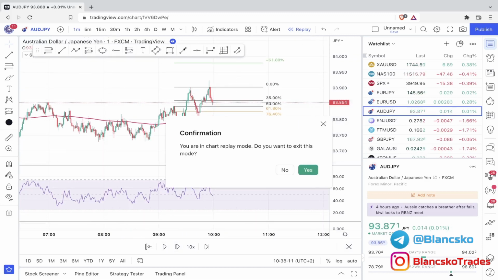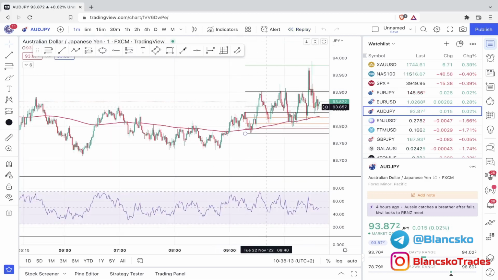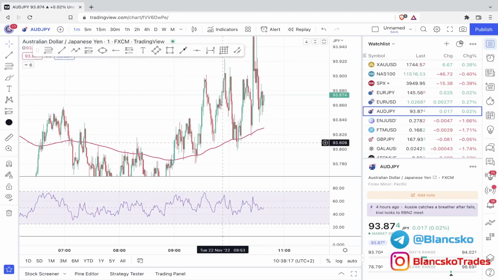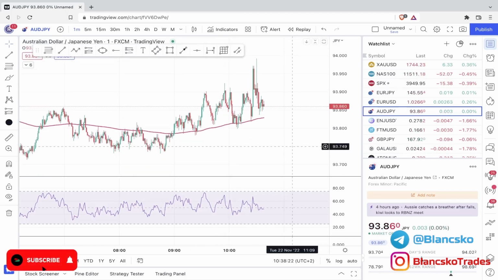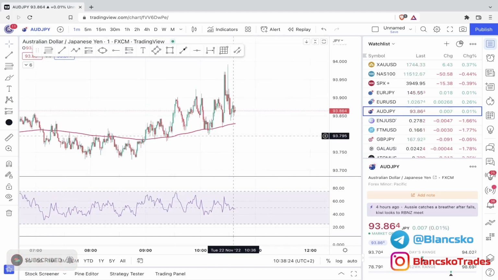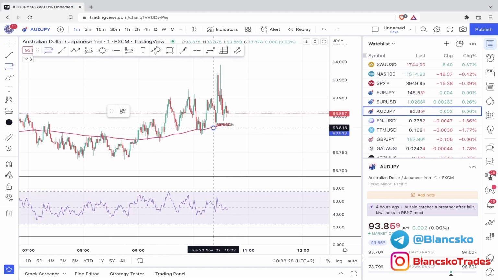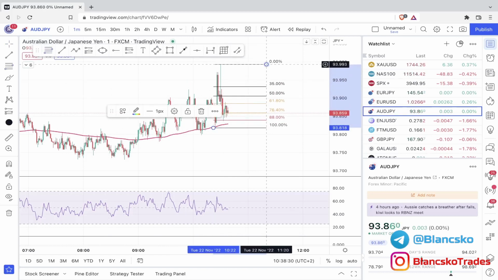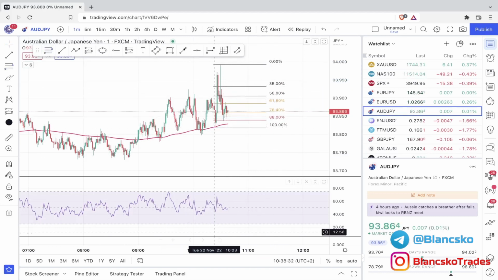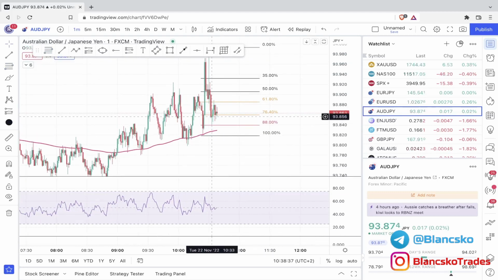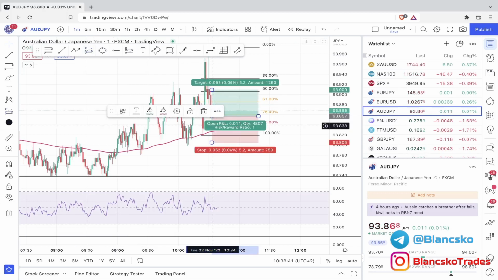Let's exit the bar replay and see if we got one more today. So look, the price created a higher high, but then it came back and touched the 200. So for me, this became invalid. Okay, but now if you look here, we are literally at a setup point. Why? Because we created a new higher high right here. Price came back to the retracement levels, and it threw a doji candle right here.